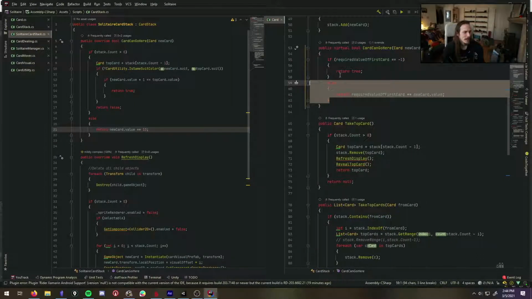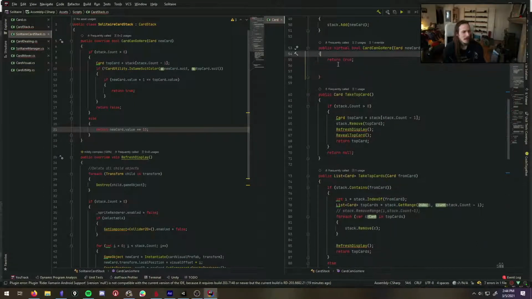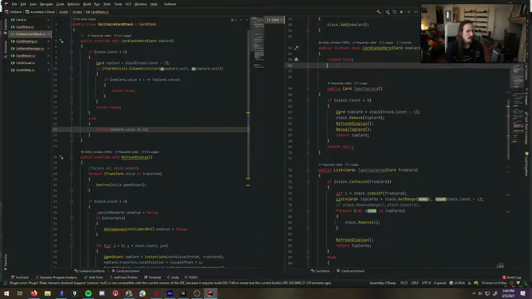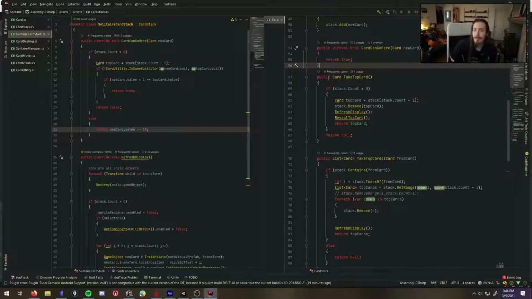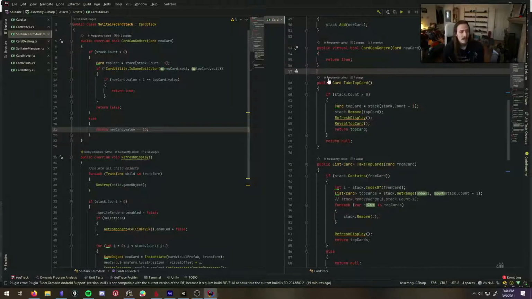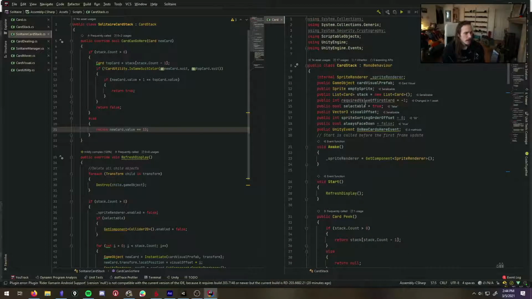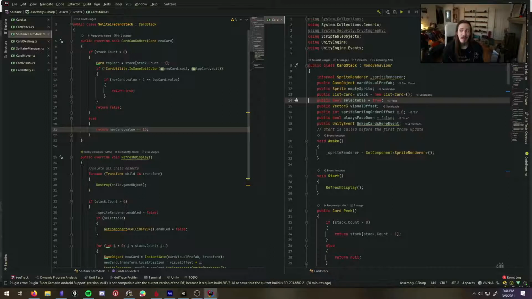So we'll just make this true. We'll override that again for the, yeah, that's fine. By default, any card can go there. Sure. We'll override that again for the A stack. I think that's fine. I think that's absolutely fine. And then that means I can get rid of that value. Nice, I guess.